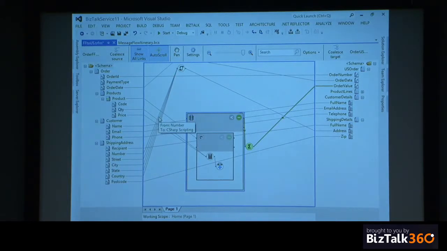Fundamentally, this is exactly the same. It's done a really good job of just converting that map, all the looping, all the aggregation, and everything, and it will just run absolutely fine, just with those minor tweaks. Things look quite different here because of the way the mapper has been reinvented for BizTalk Services, where I now have this idea of being able to nest these functoids, or nest these operations. So I've got this container, and I can wire up a container to a set of nodes on the left-hand side on the input, and then the container basically is like a for each construct, which will automatically go through all the nodes in the message, and then I can put things inside that which act upon each one of those individual instances as the map runs. So although it looks a little bit different, functionally it's exactly the same map.